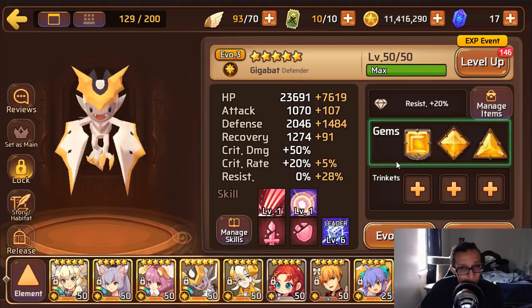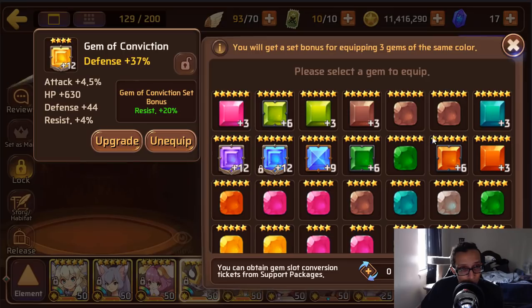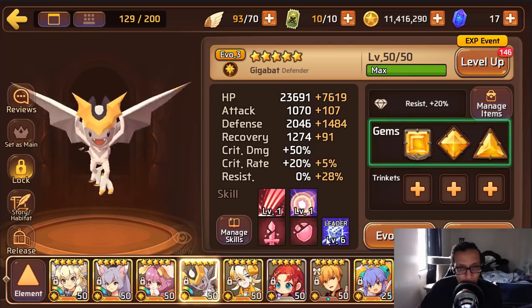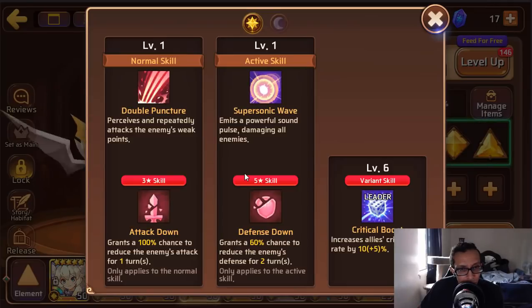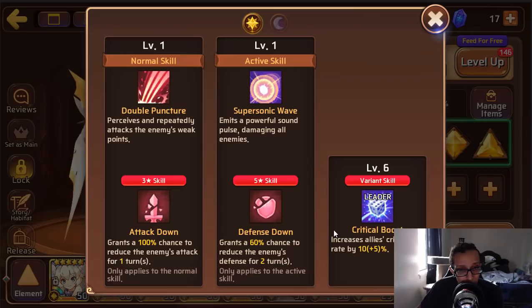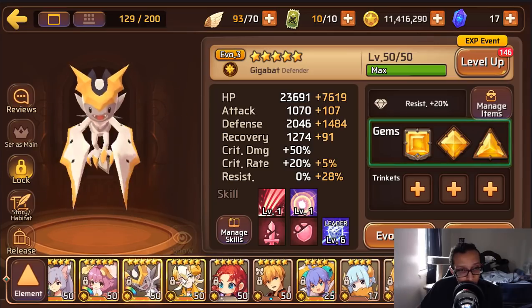Then you have a level 50 Gigabat. Looks like you were using him. Defense, HP. So maybe he's just a placeholder for a Titans Mon until you can replace him with someone else because of his stat pool being so low. So not really worried about him, but he does have a good crit lead on him.